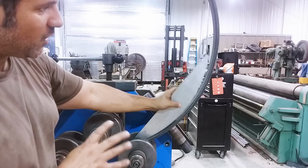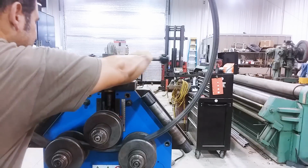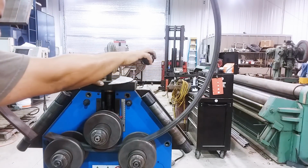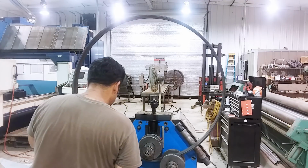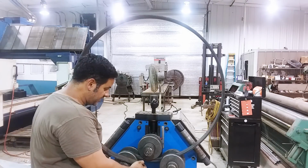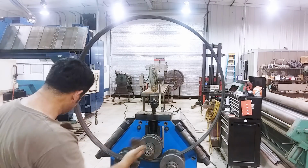We're going to keep rolling it, but now we're going to take it a little easier and sneak up on it. We're going to try to sneak up on that radius. So now I'm only going to be tightening it a little bit at a time. Okay, what I'm doing there is to make sure that this end doesn't end up above or below the roll, so it doesn't change the shape. So that's why I keep pulling the two sides out.